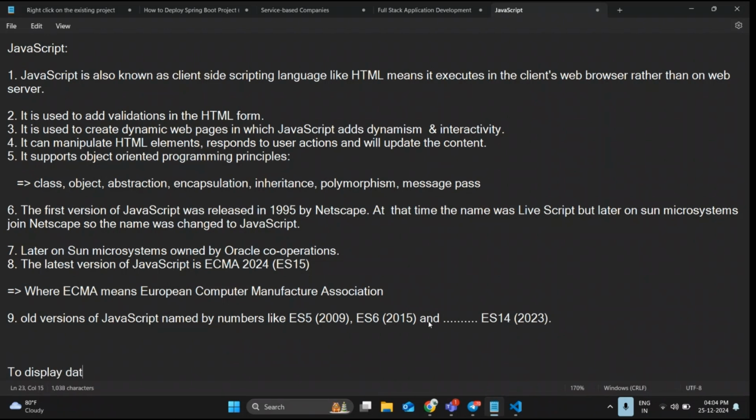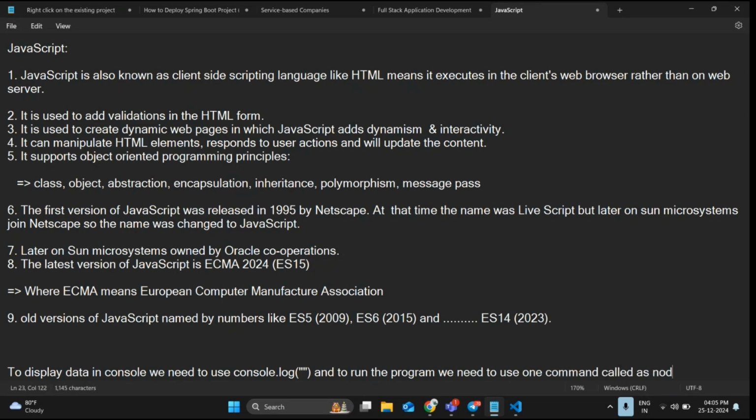We need to use console.log for some message, and to run the program, we need to use one command called node space program name, first.js.